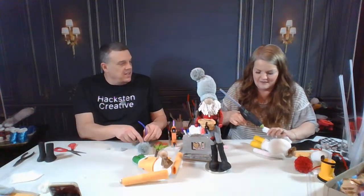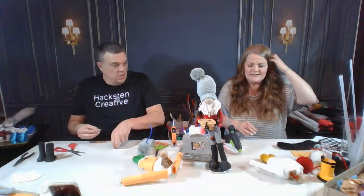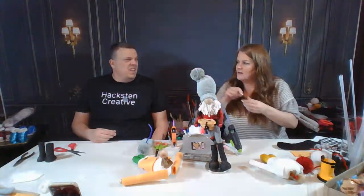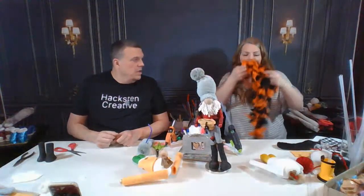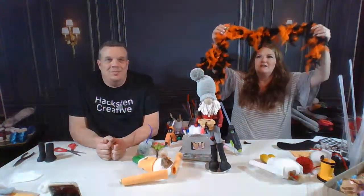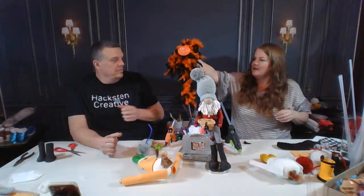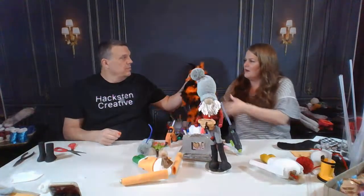What do I do with this? Can I take this off now or no? I'd wait for that to dry a little bit longer. Okay. Let's start putting this together so that it can be embellished. Embellished? Well, you know, like fishing. Let's go ahead and make that right now. That's underneath, good. I picked this up, I think at Walmart, because it says $3.99, but I bet I paid $1. It has a little feather boa. So go ahead and start making a fly out of that to go on the hat, because that's a good embellishment for a fly. Just pull it off. That'll work.